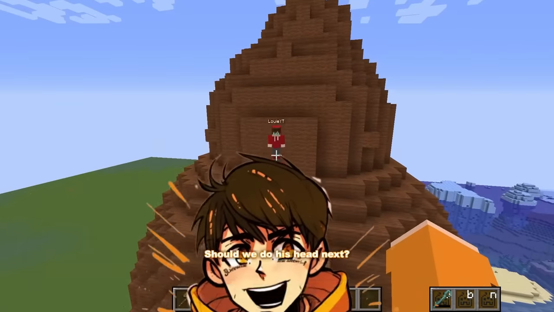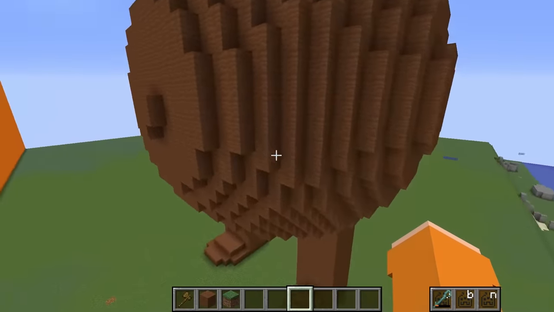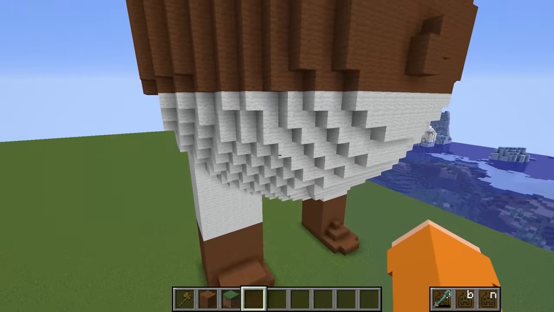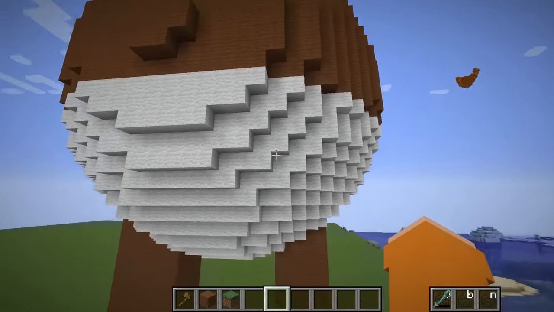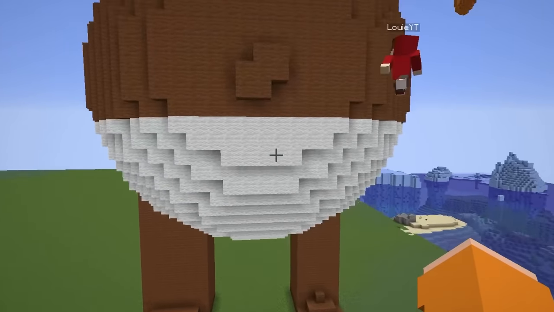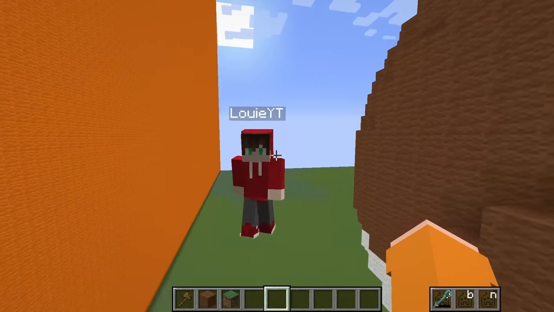Should we do his head next? Wait, no, Jamesy, we forgot his diaper. Oh, okay, I know how to do that. I'll do that with water. Okay, that's a start, Louie, but his legs changed to white as well. We need to fix it. Okay, there we go. Perfect. That's looking a lot better, Jamesy. Wait, Louie, I'm gonna go troll Gracie. You keep building, okay? Okay, let's do it.